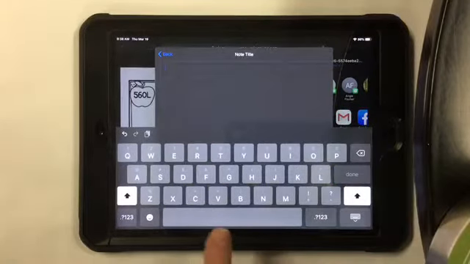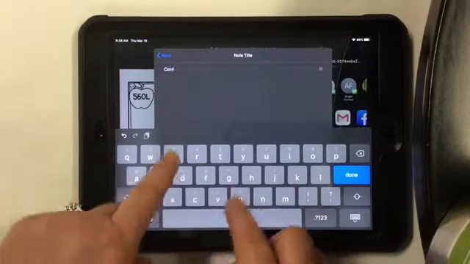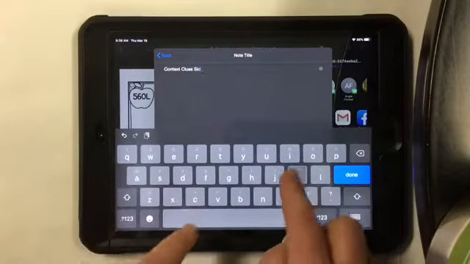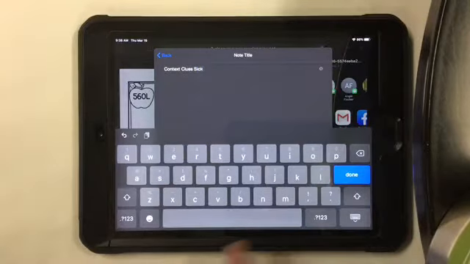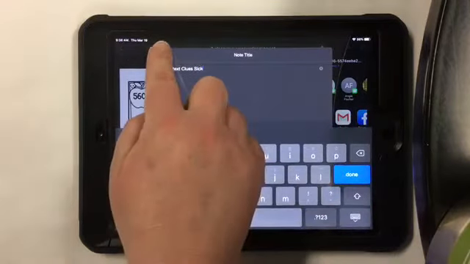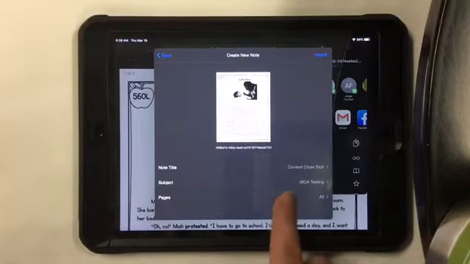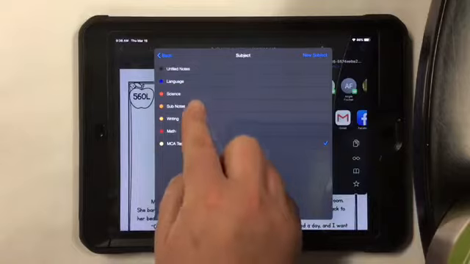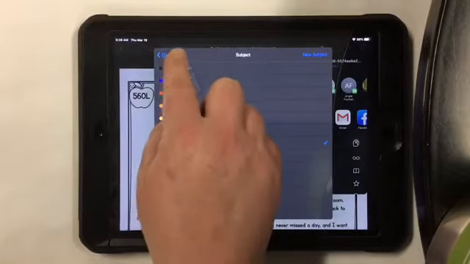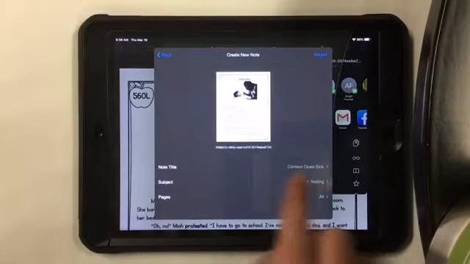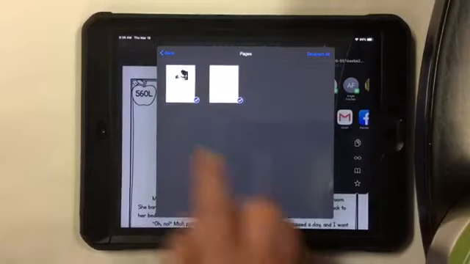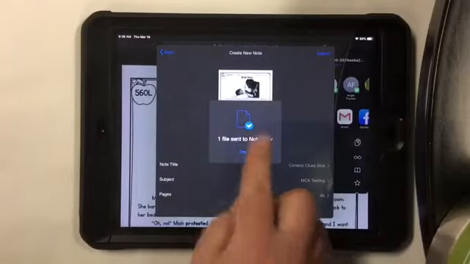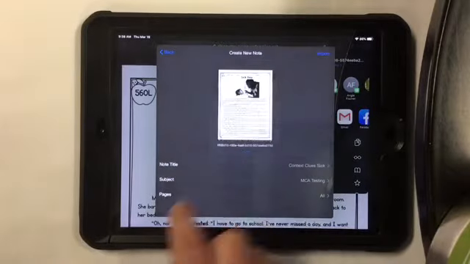Delete. And I'm going to title this one Context Clues, and it was about a sick day, so I'm just going to put Context Clues sick. You can select back. Notice that it changed it to Context Clues, and I actually have other places on mine that I can add to, but yours will just say unfiled notes. Okay, you're going to select import, and it comes up with that message that it was sent, so done.